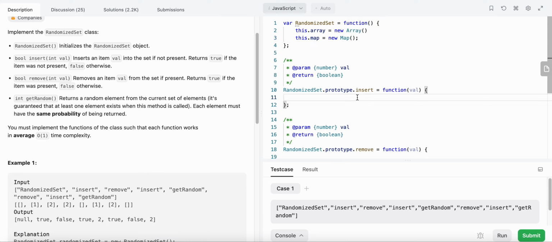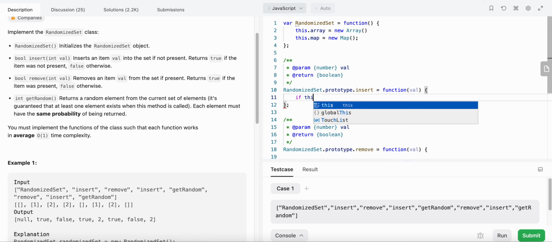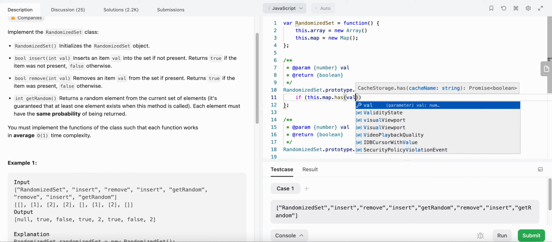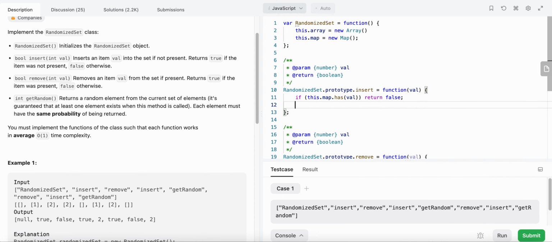And now to insert, we check in the map, if this.map has the value, then we return false, because this means that the value is already present and we cannot insert it.